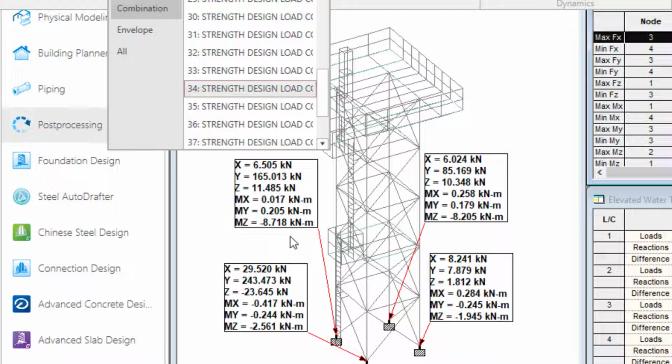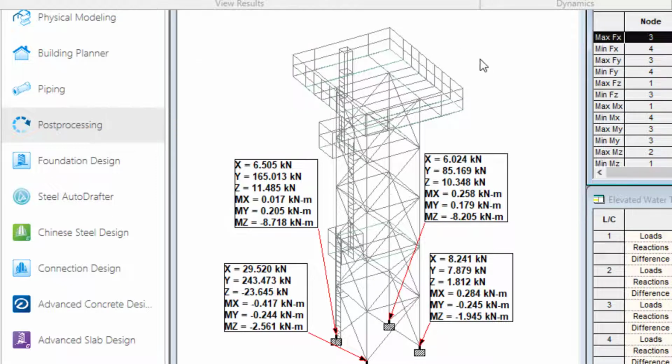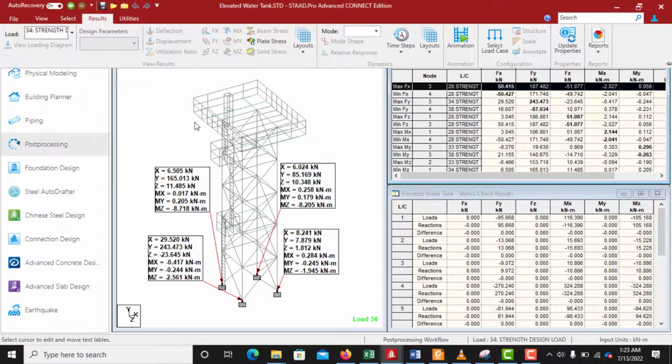The next time we're going to do the proper design of members to check if any of them is failing or they are passing, which this utilization ratio will help us to check. If our utilization ratio is more than one, it means the member has failed. Or if it's less than one, then it has passed. Then 0.8, 0.7, it has passed. So by next time we are going to see that, we are going to know the design parameters for beams, columns. Now we also do deflection check.